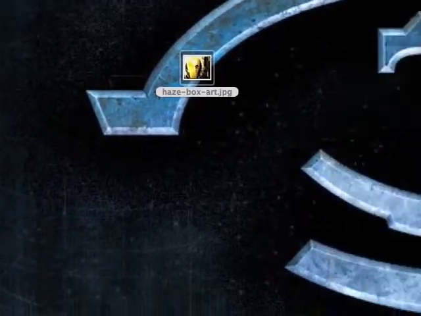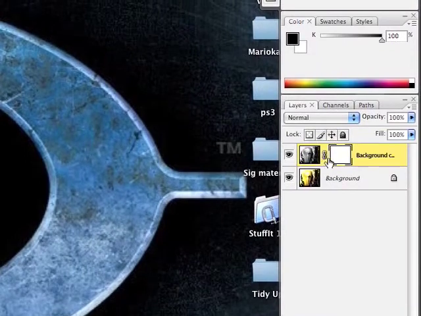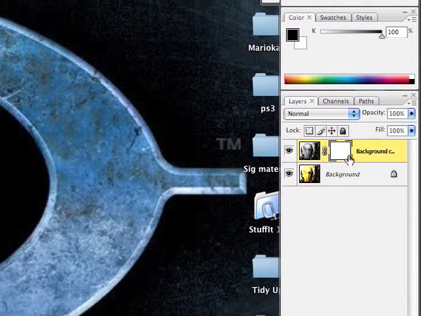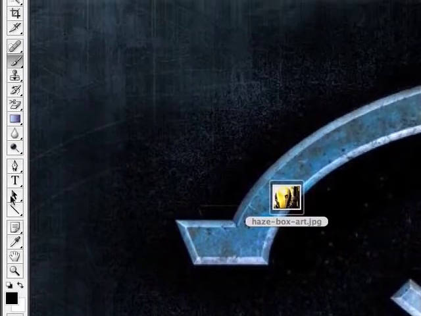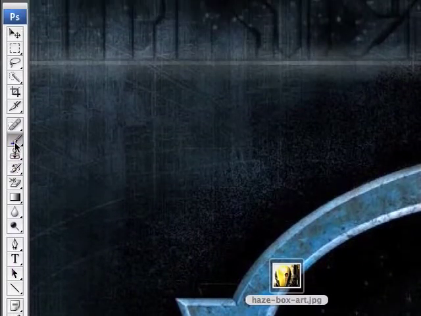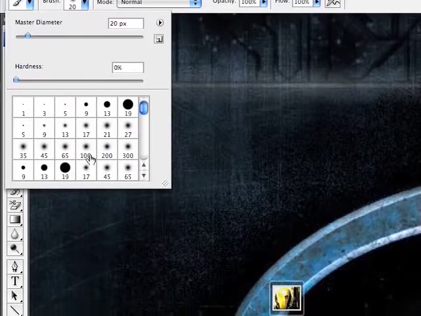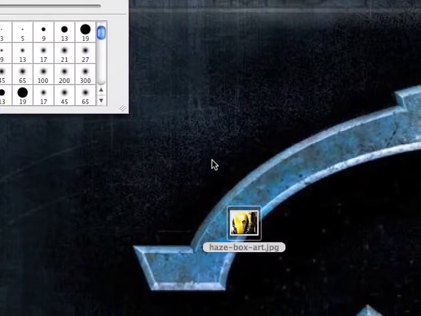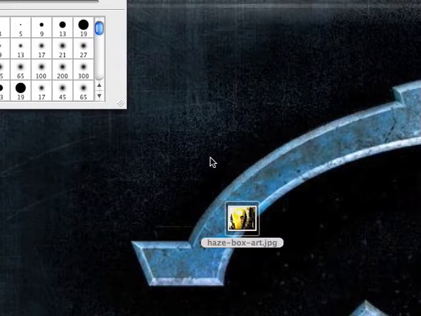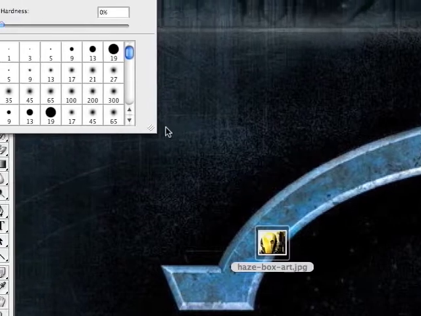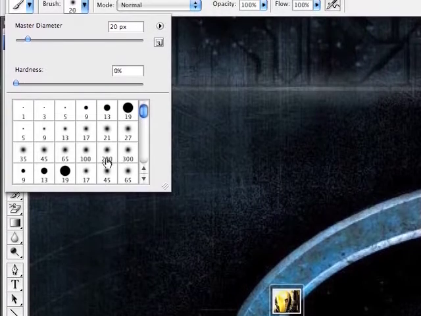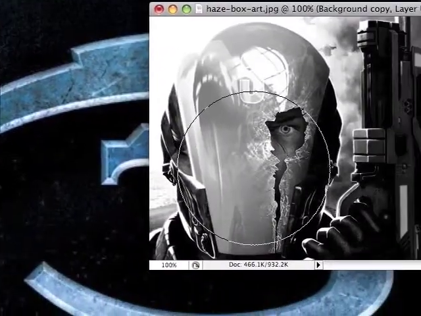But the opposite with this one, white represents show and black hide. Obviously if you paint with black, it'll start to hide parts of that image. So I've got my black here, and take a brush, a fuzzy brush, because I think they work best, because then you can get a bit more leeway when you're painting it, and it won't look like it has such a hard edge. It'll look kind of silly if you're not exactly neat. So if you go for a kind of soft brush, I always choose a large brush, but it's too big.